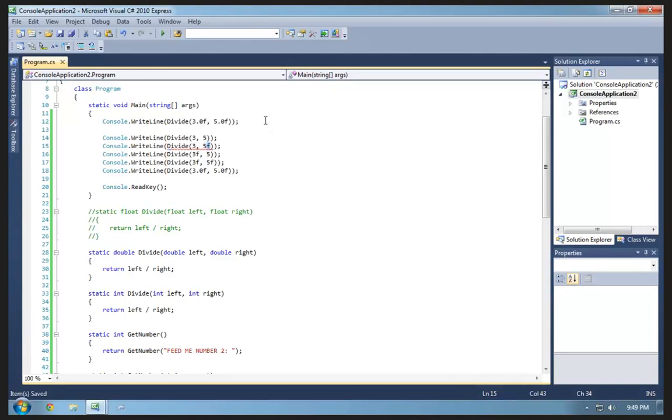Okay, so any more questions about operator overloading? Method overloading. I didn't say operator overloading. I didn't hear operator overloading. Actually, Segfault was the one who said operator overloading, and then I just corrected him to method overloading.